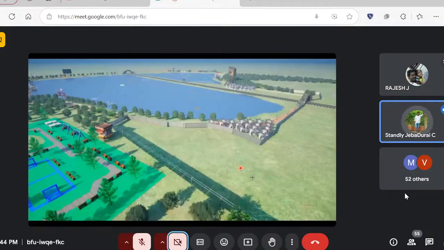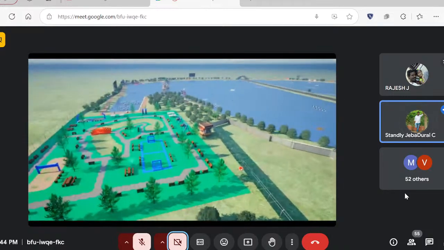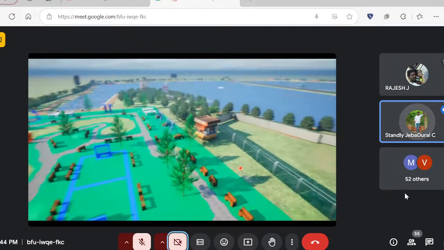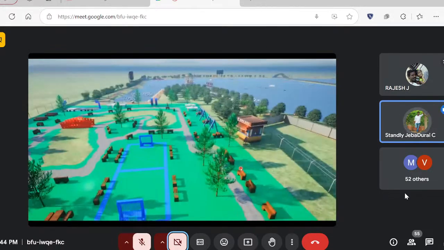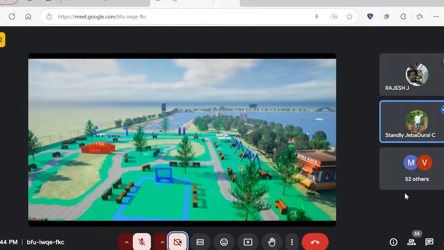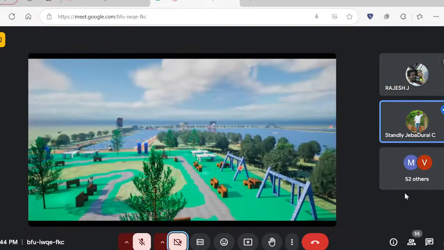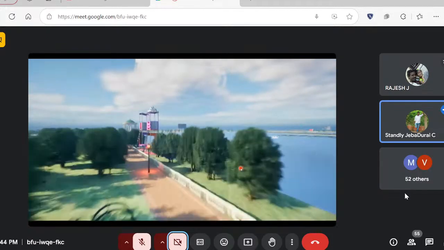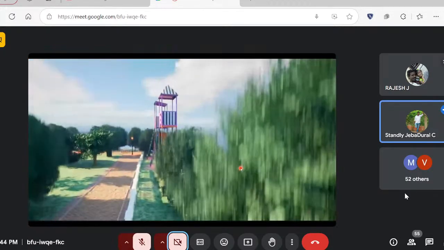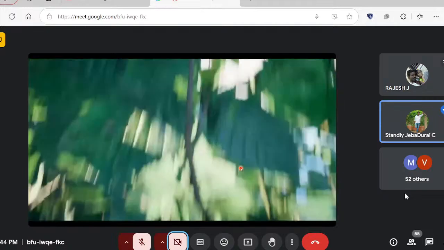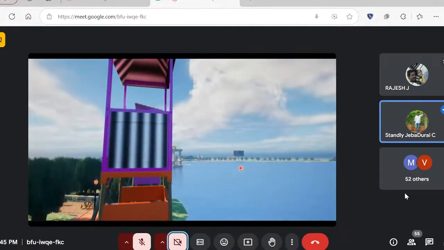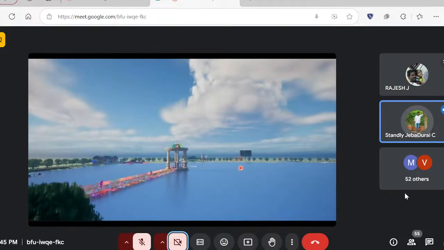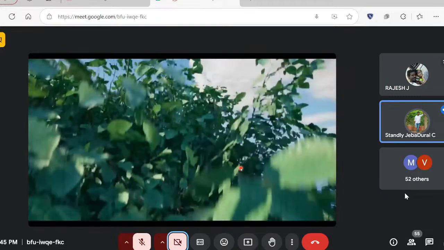This was the final output of our project. We have submitted this format to PWD. A virtual 3D environment has been created by using the Unreal Engine software.